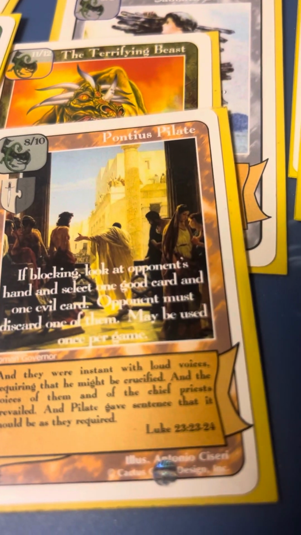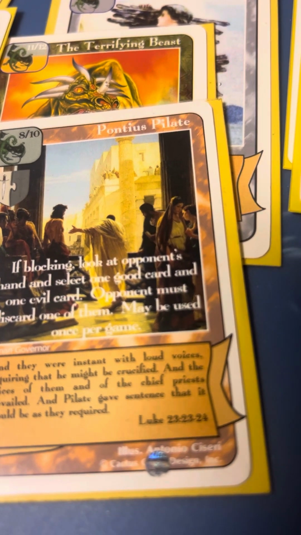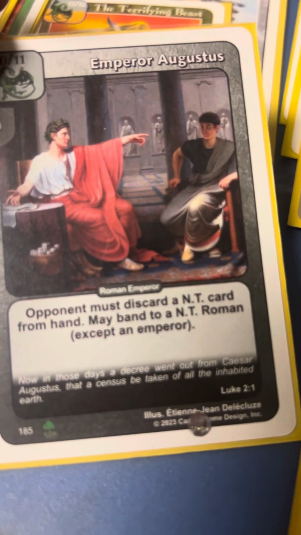If blocking, look at opponent's hand and select one good card, one evil card. Opponent must discard one of them. So Pilate's actually really busted. It puts the opponent into some weird situations, especially if you band to it from Augustus first. So they have to discard that NT card first, and then you get to look at the hand and discard with Pilate, which is pretty sweet.